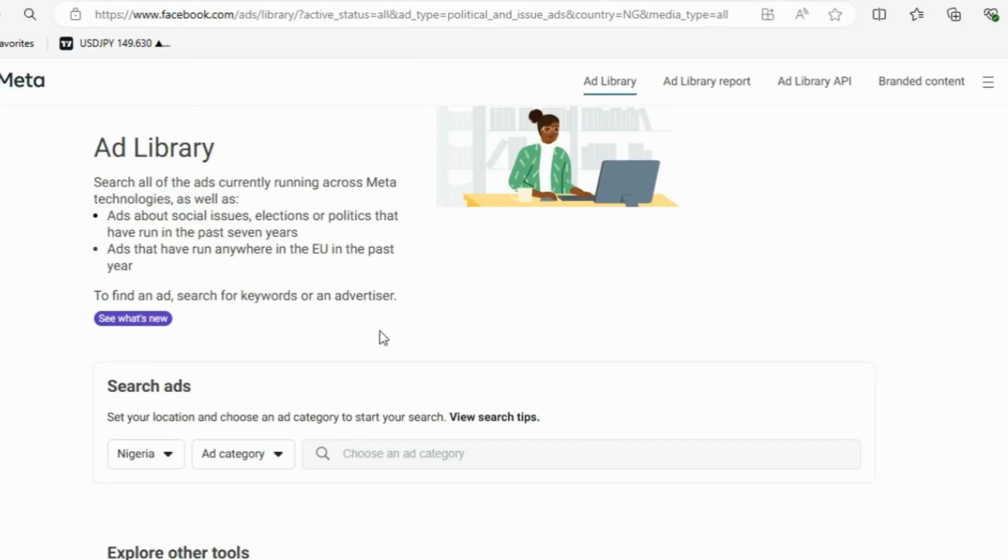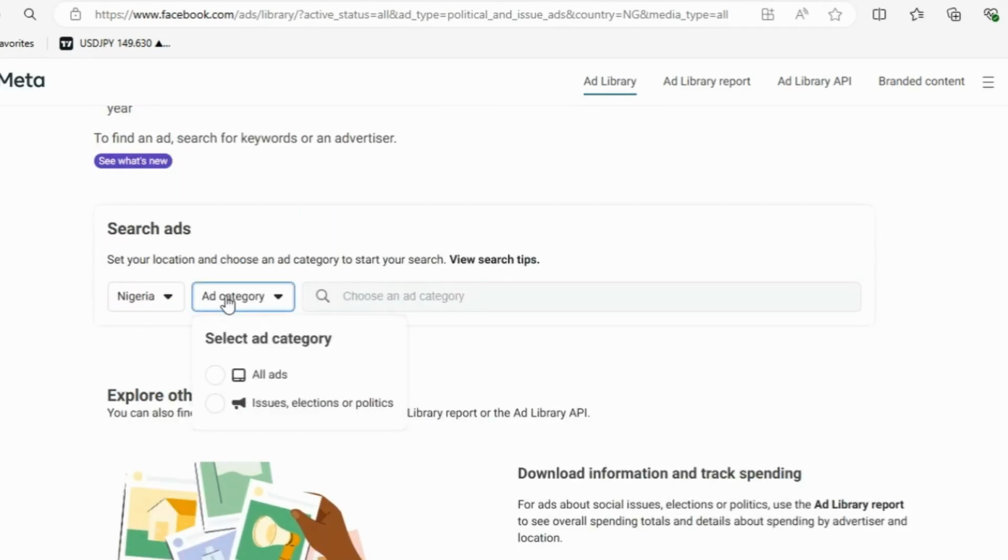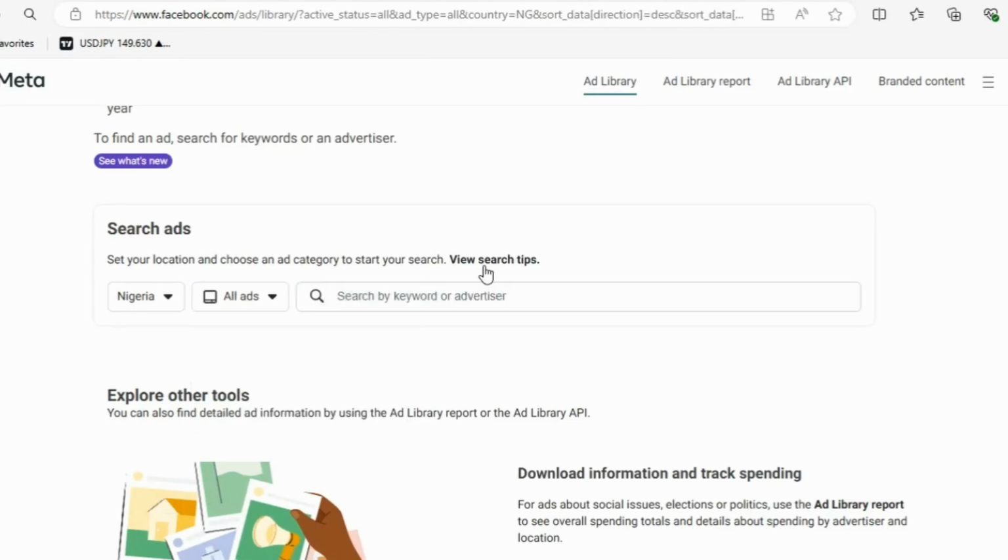The link is just, you can even go to Google and type Facebook Ads Library, right? Just type Facebook Ads Library. If you type it, it's going to come up like this. So you can see ads of people running ads, and locations and stuff like that. I'm going to click on all ads because I want to see every different kind of ad.